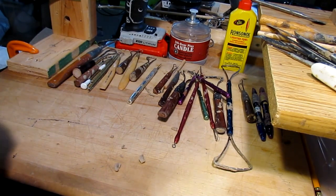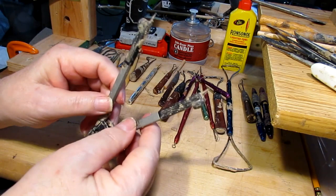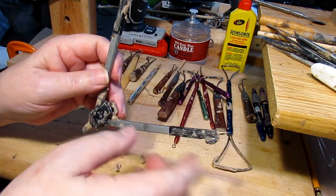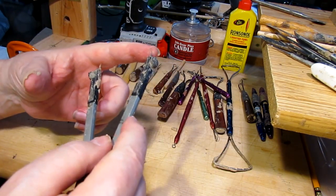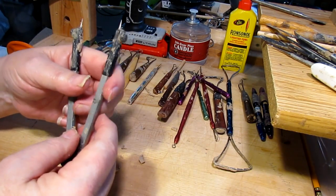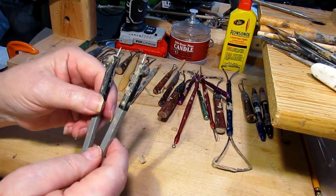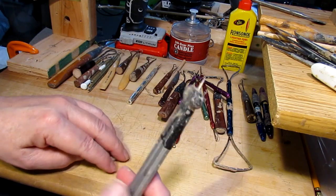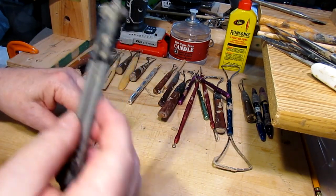Another indispensable tool is a pair of architectural calipers. They have needles on the end of them, and it's for measuring things and then transferring it to your hard object. People are measured in head lengths, so you can work out your head lengths with this. That is indispensable. I can't sculpt really well without it.